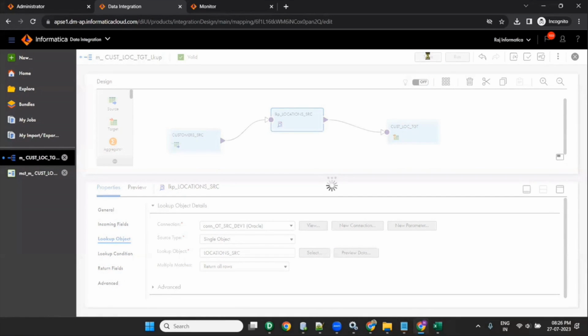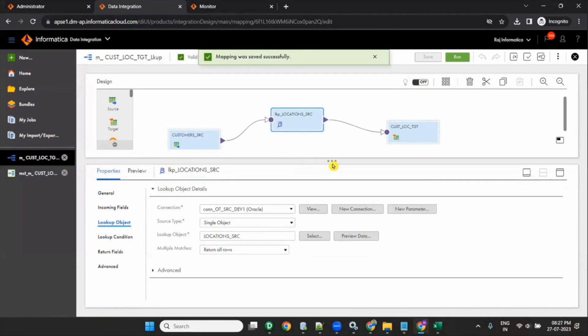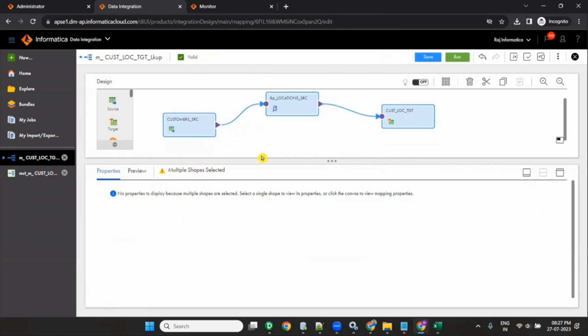Understood, everyone? Now I will run and I will show you this. But for this, I have created one more mapping because in our source we don't have correct values. If you execute the first mapping, it will give the same result because there are no multiple matches in lookup.